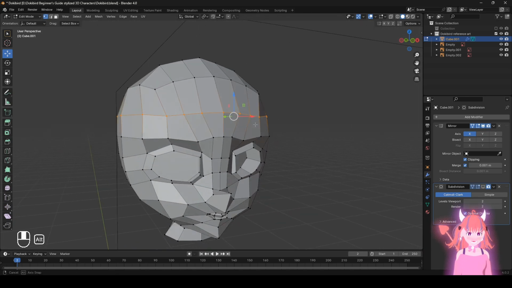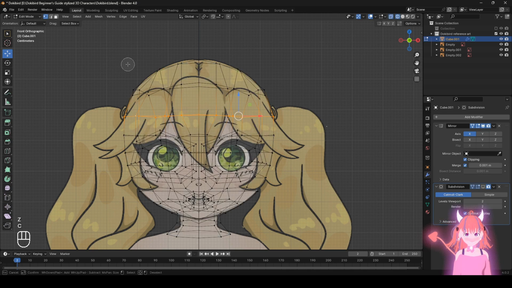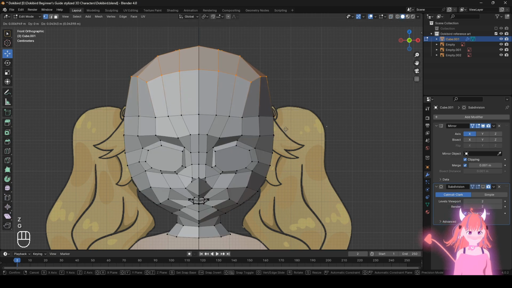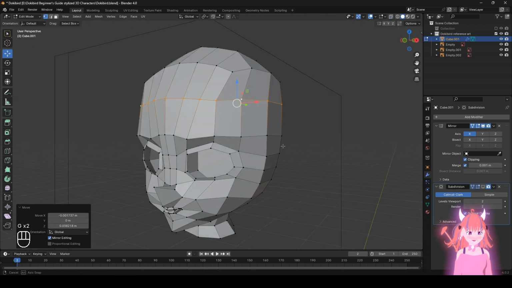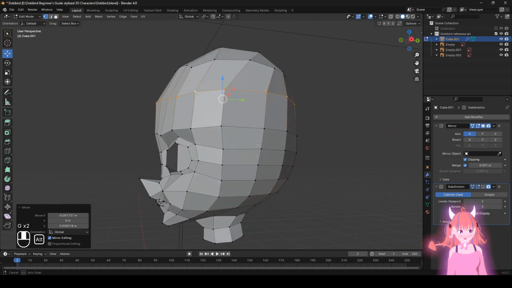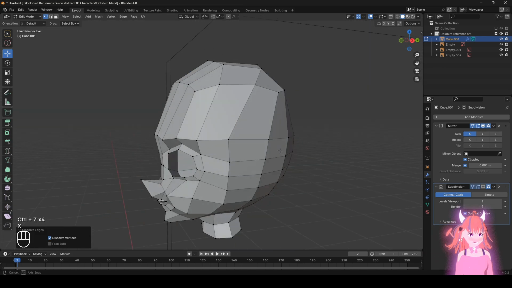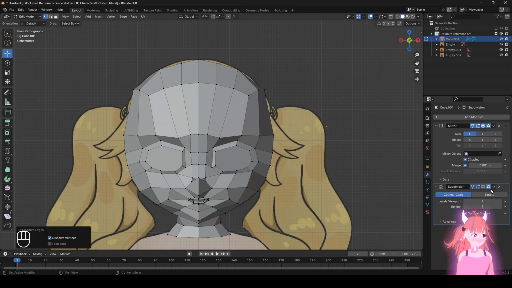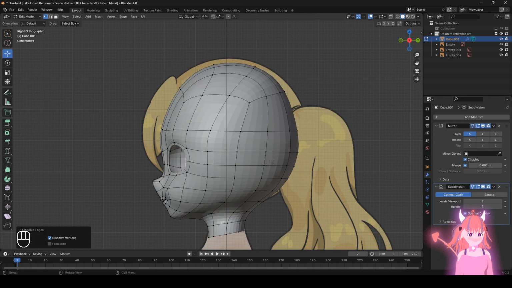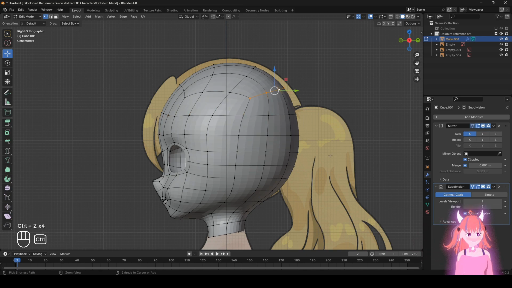Let's see, depends how big the head is. Okay, let's see. Because if the head is big, this can go up higher. And anime heads are usually really big. But we may not need this. Let's see. Do smooth again. Now we need it. But this is squished right here.